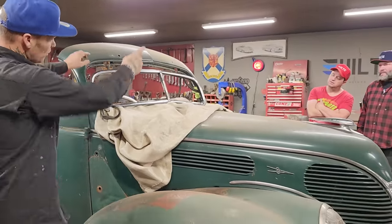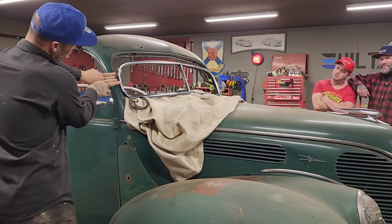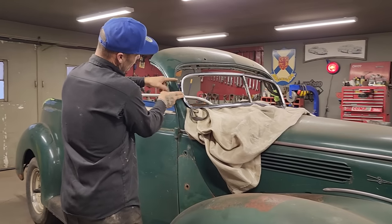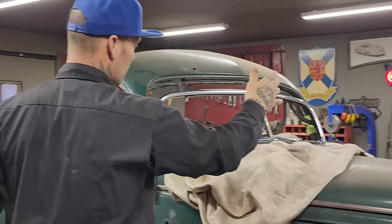So now what we do, like we did on the other side, we've got one 2-inch piece of tape on this side, one 2-inch piece of tape on this side, and then we cut it off, and then we're gonna put it back together. I'm gonna leave that to Nate and Doug.